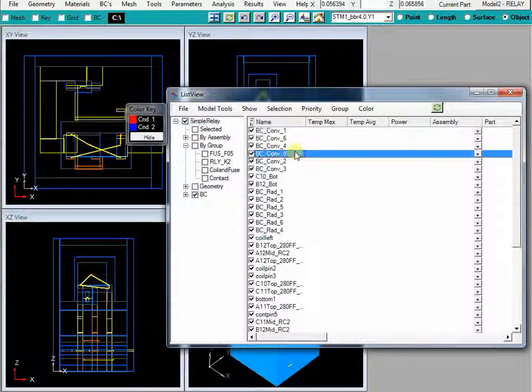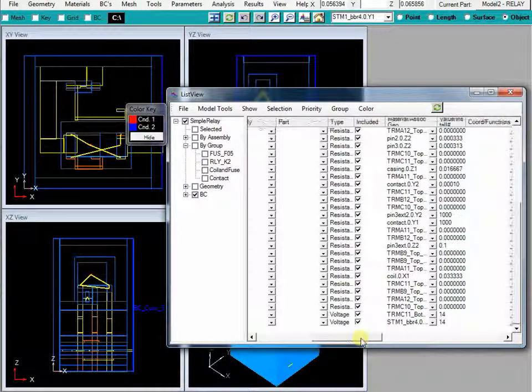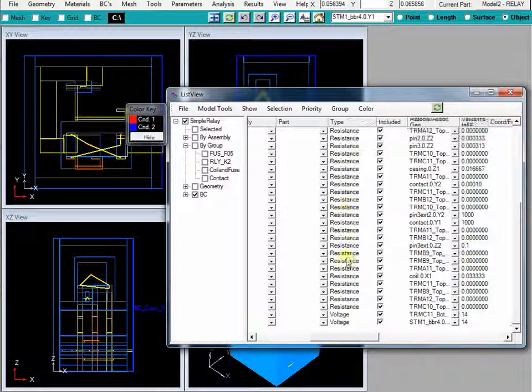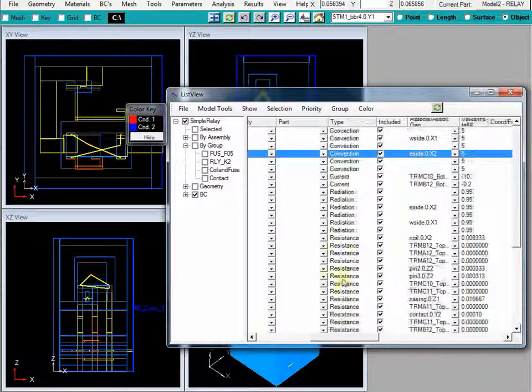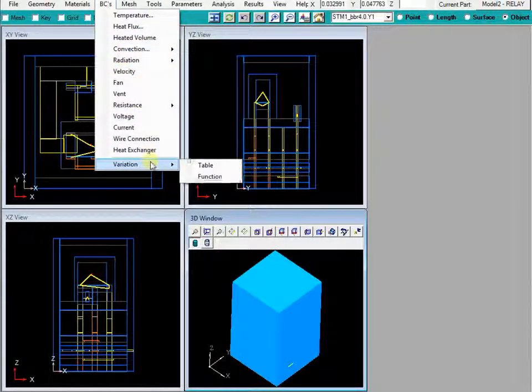So all the heat is coming from the current and the voltage, but we do have convection boundary conditions. We have some thermal resistance planes here, and the voltage boundary condition. And then the radiation boundary condition. So for radiation, we have a radiation network, so that'll automatically be determined. But for the external, we're actually applying radiation to ambient on the outside of it for this model.